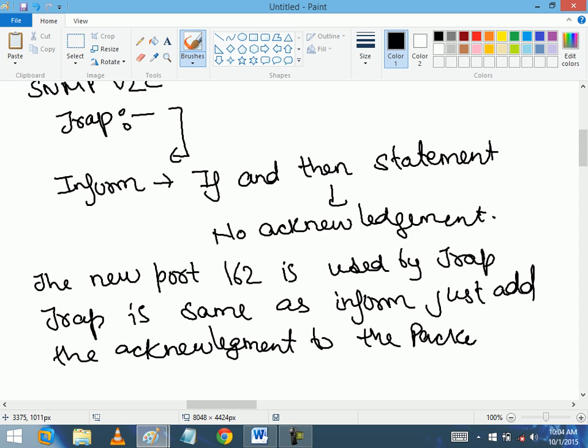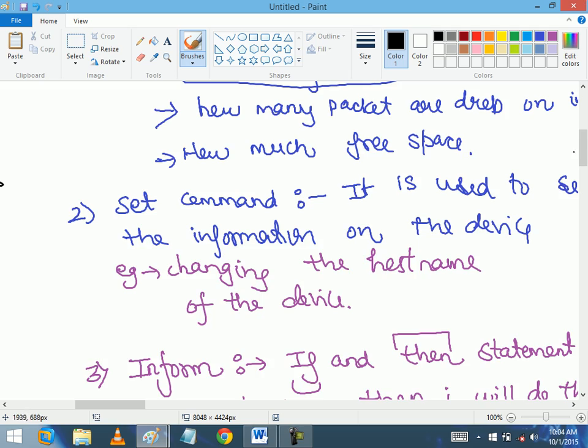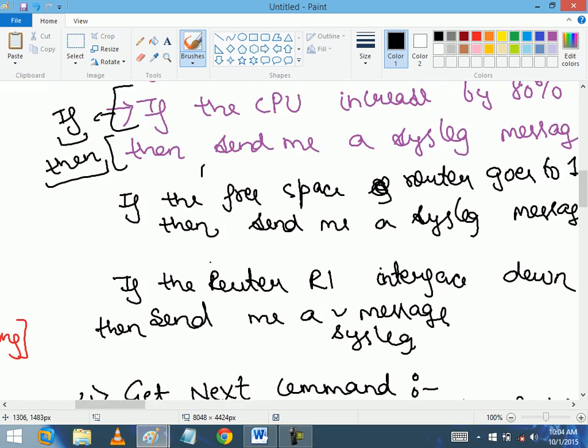That's it, nothing else. Trap adds the acknowledgement to the packet that it generates. See, we discussed in inform this if and then: if router R1 interface is down, then send me a syslog message. It will send it, but it will not wait to see whether the NMS got the request or not. But in the trap, it will check: did you get it? Please send me the acknowledgement. So it will wait for the acknowledgement.